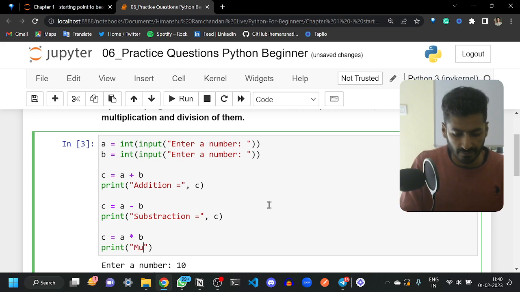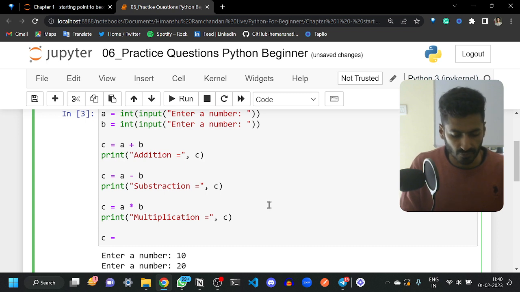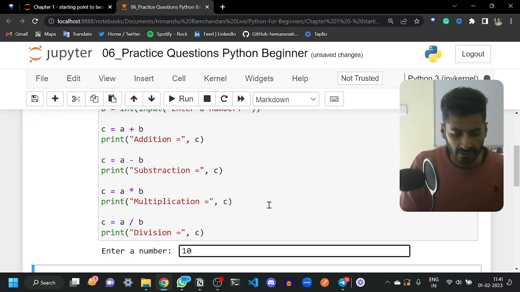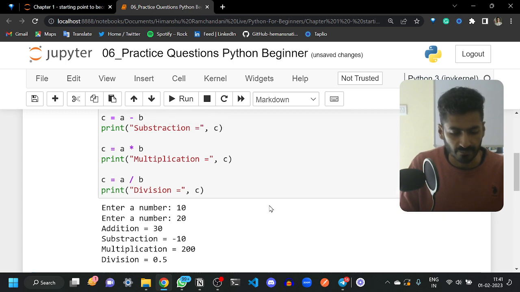Print multiplication is equals to c again, and c is equals to a divided by b. Print division. Division is equals to c again. Okay, let me enter 10 and 20. Output will be this. Okay, correct.